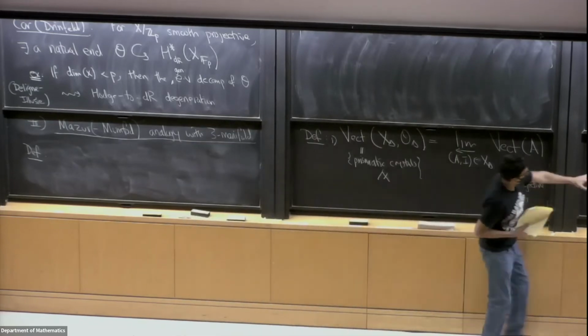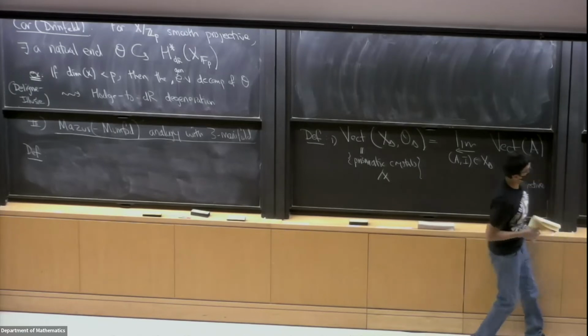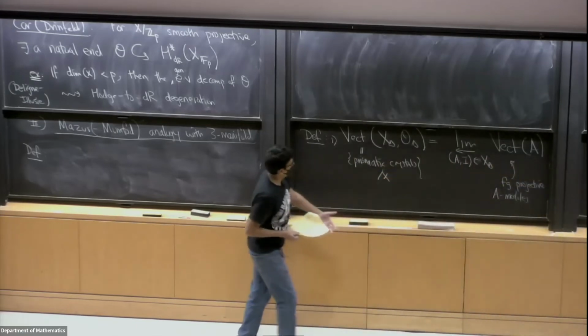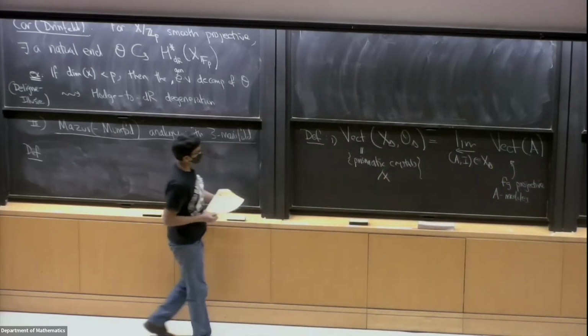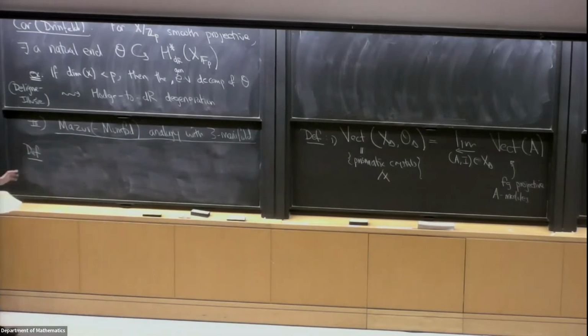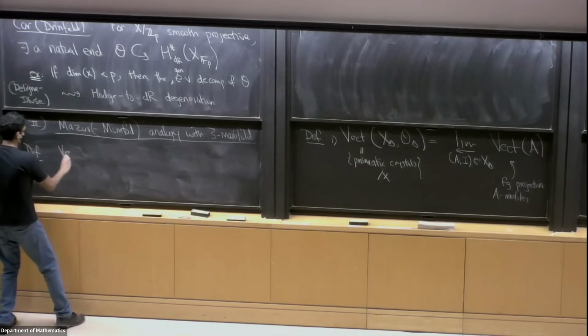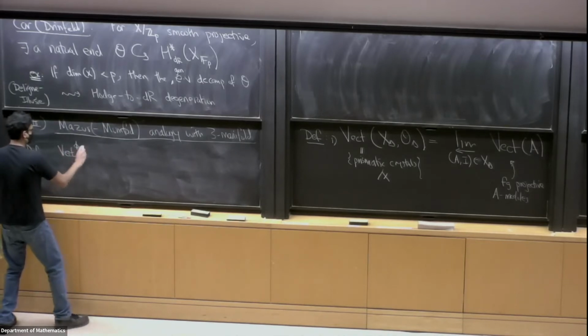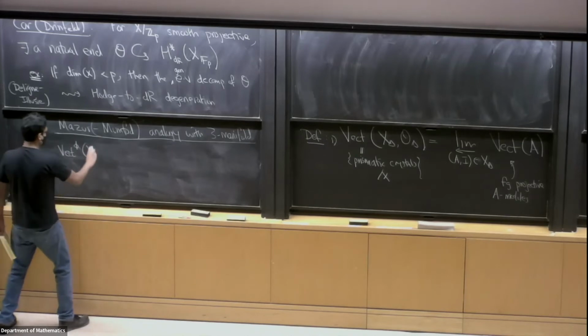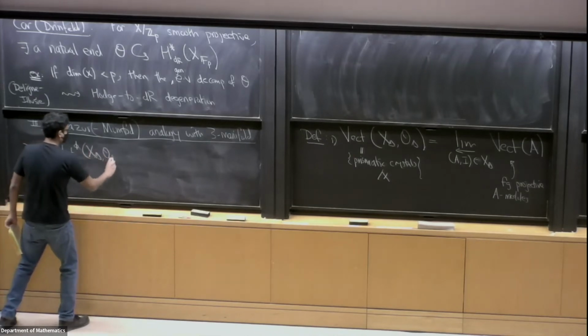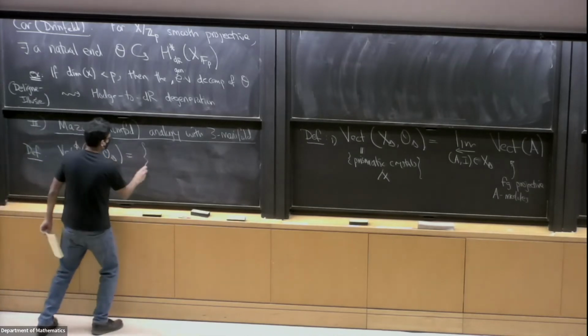For example, these objects are going to have a natural Frobenius action, and we want to remember that in the objects we talk about. So it's not just prismatic crystals, but prismatic crystals with an additional Frobenius structure. And so these are prismatic F crystals. Vect phi of X prism O prism is going to be two pieces of data.